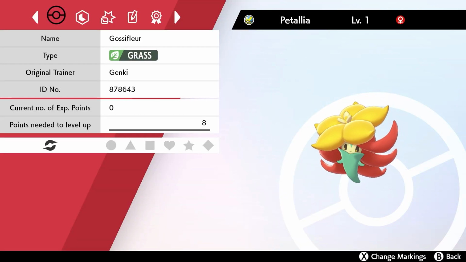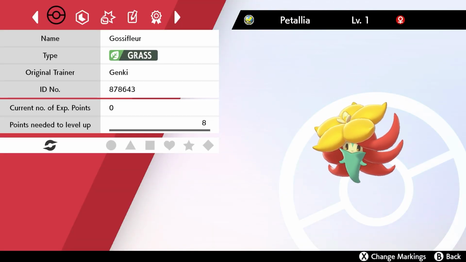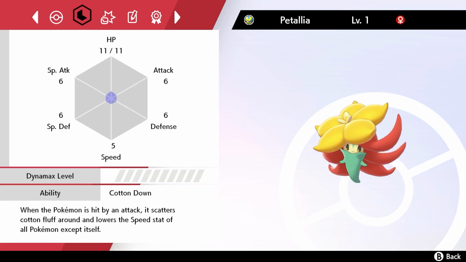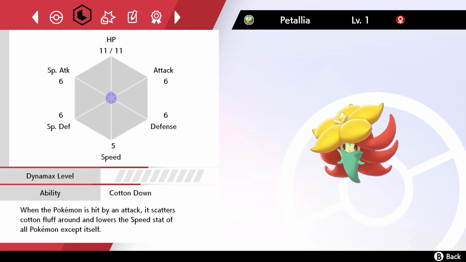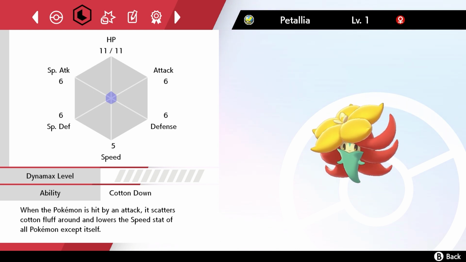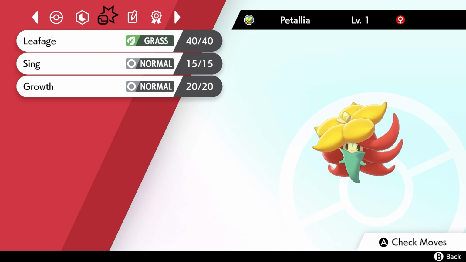We start by transferring in a Gossifleur from Pokemon Home. I named her Petalia. I'm not sure why, I just found it cute. She's bashful, so neutral stat gains with the Calm Down ability. Calm Down lowers the speed of every other Pokemon on the field every time Gossifleur gets hit. She starts with Leafage, Sing, and Growth.